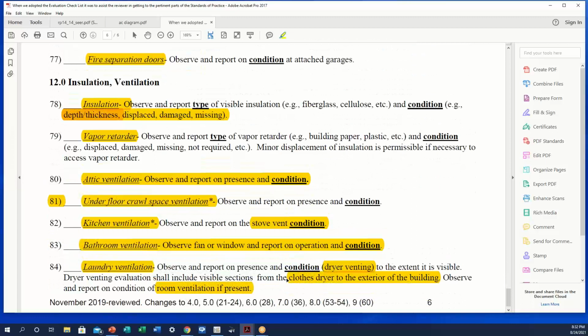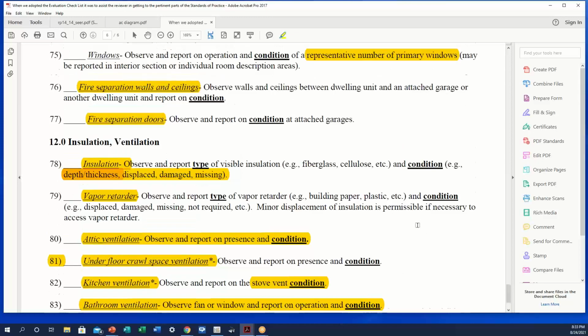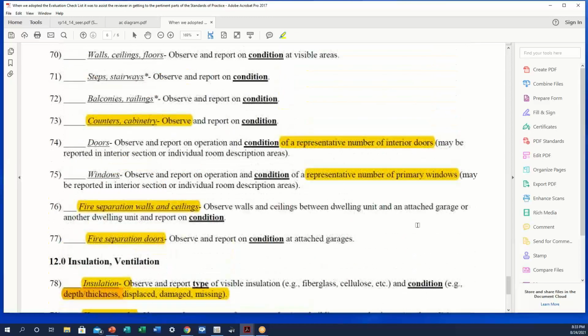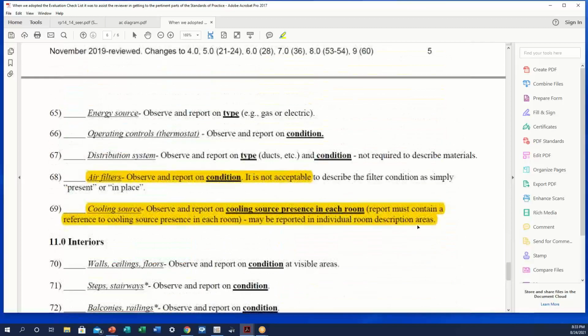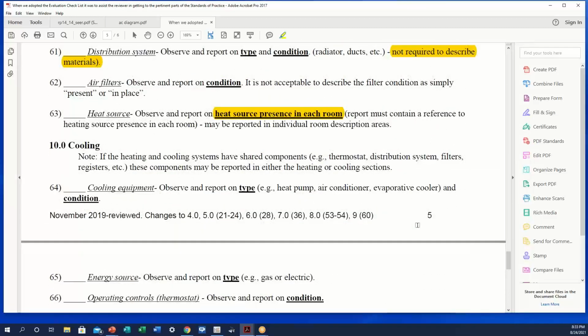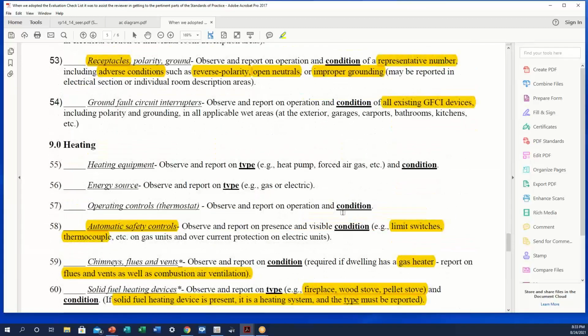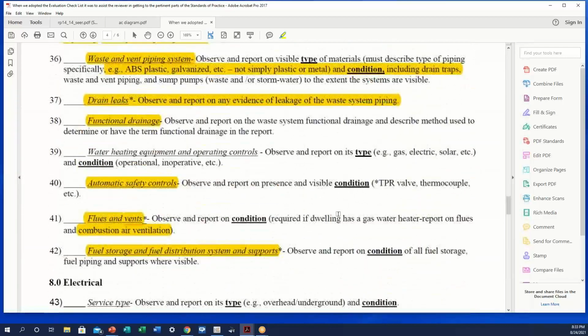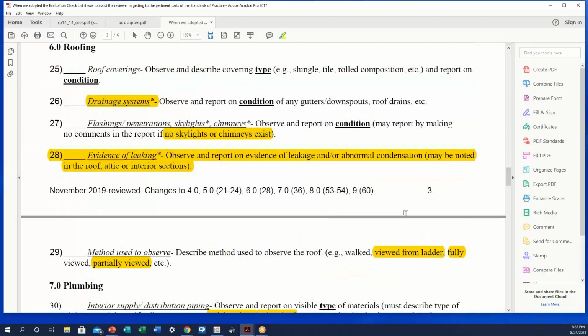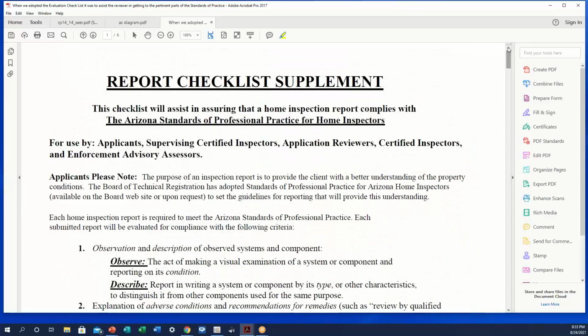So we always make a statement that we don't inspect appliances. Well, the new variation of this is we're going to be inspecting appliances unless they're built in the kitchen. So that's a possibility. You'll have to say you turn these items on and check them. Any questions about what the requirements are, everybody? If I scared anybody, let me know. But these have been the rules since 2002.